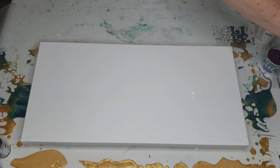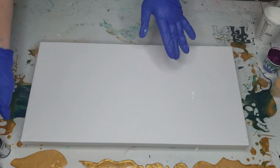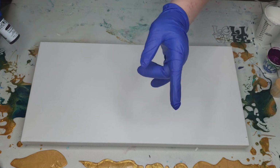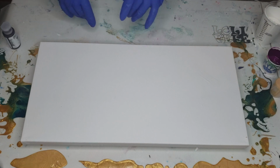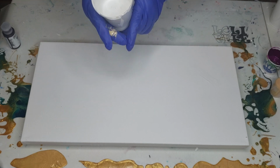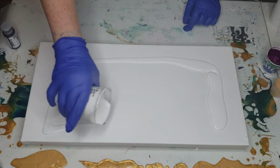And then I have some Golden brand gold. Okay. So again, all of the colors except for the violet are mixed with the enamel, and you can see I've been resining, and the polycrylic. The violet has been mixed with American Floetrol. This is house paint that you paint your walls with. It has been mixed with nothing. I thinned it out with a little tiny bit of water just to put on my canvas to help the colors glide.